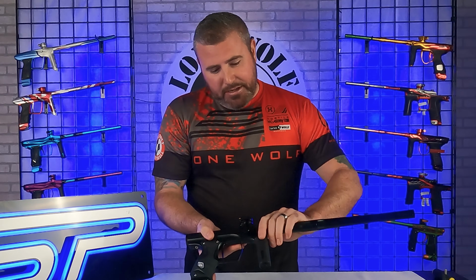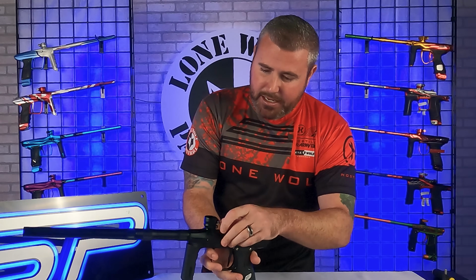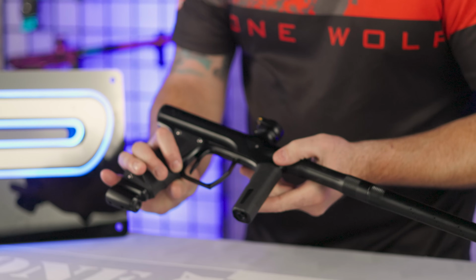So we'll bring down the feed neck. Still seems to be the same, still has the thumb wheel lock, just a little bit different texture on the actual lever like I just talked about there. So flip that back on over.